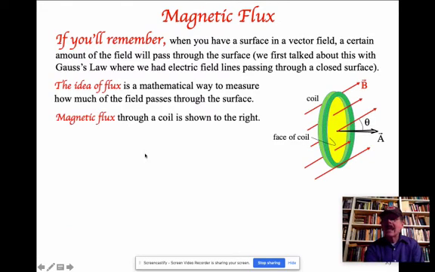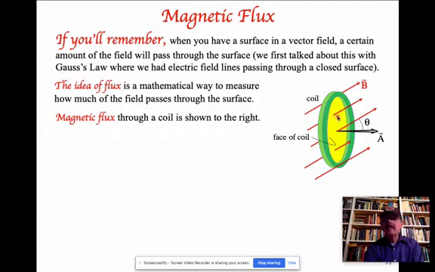We're going to be dealing with magnetic flux now. That's what's important here. And so you have here this magnetic field. The magnetic field is in this direction here, as you can see. This is supposed to be a coil. The coil bounds an area, which is referred to as the face of the coil. And that face has an area to it. It's just sort of a preliminary observation. We could define a vector that's going to be perpendicular to this face and whose magnitude is equal to the area of the face. And in fact, we're going to do that, and we're going to call it an area vector. And you'll see why we want to do this in a second here.